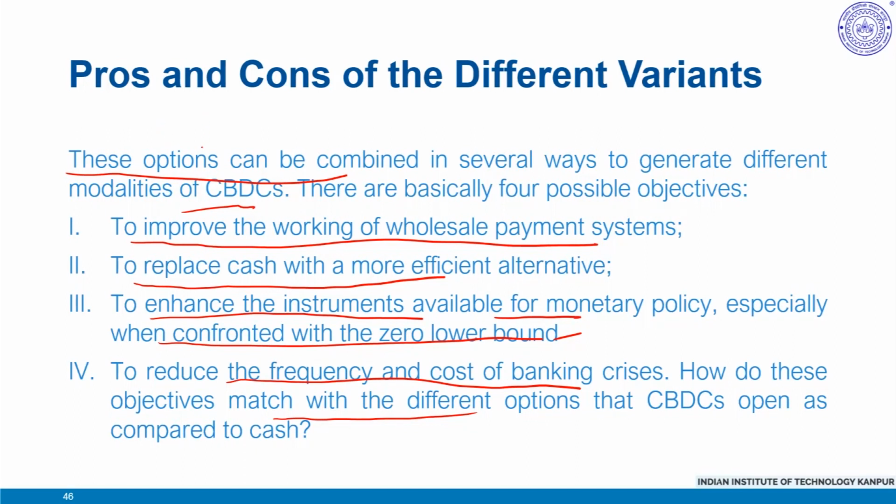If the objective is to improve the functioning of wholesale payment system, and assuming that digital ledger technology or distributed ledger technology would in future be more efficient than the RTGS that we have today, you may introduce CBDCs that are only accessible to banks and other financial institutions that participate in the wholesale payment system. The resulting CBDC would be restricted, identified, and non-interest bearing. Restricted because the general public will not have access to it. Identified because participants will be known by the rest. And non-interest bearing because payment systems rely on fixed nominal amount accounts.